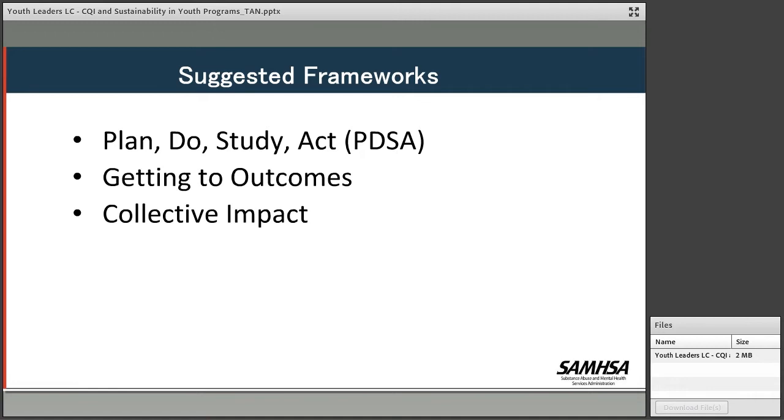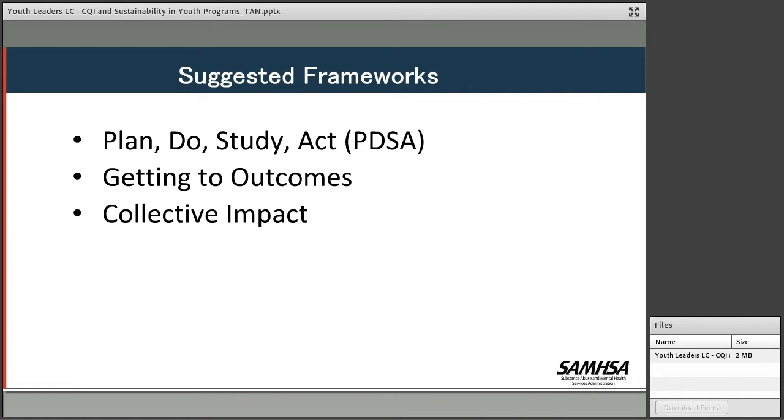Another approach for evaluation is looking at a collective impact approach. We hear this a lot with our youth programs. In some states, maybe there are five Youth M.O.V.E. chapters, and they all are working towards reducing stigma around mental health. When you collaborate with other youth-serving organizations that have the same goal in mind, you could compile your resources. You can plan together, get on the same page, implement the activity in the same way, and then look at the data across the board and see, was this particular event impactful?